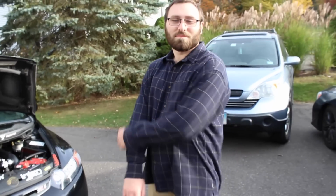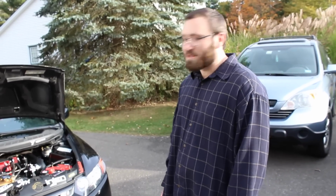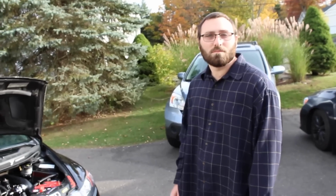So earlier, JP and I were talking about other cars he would buy other than this, and you mentioned the Honda S2000, correct? Yep. Now, would you consider selling this car and putting the money towards an S2K? I'd like to have them both, but if I had to sell this, I would. That'd be sick. I would like to build an S2000 next. I can't even argue with you on that, dude, because you got the rear wheel drive, like you said, and they can handle a lot of power as well.